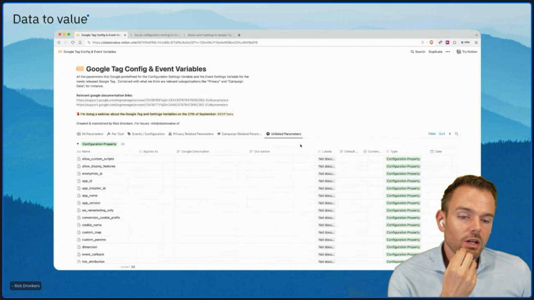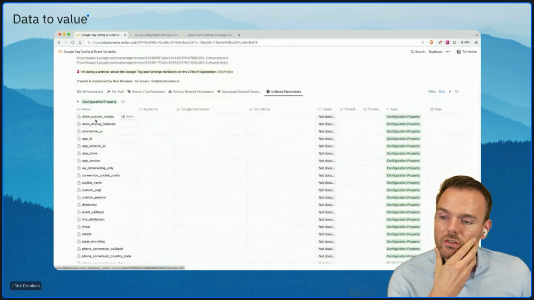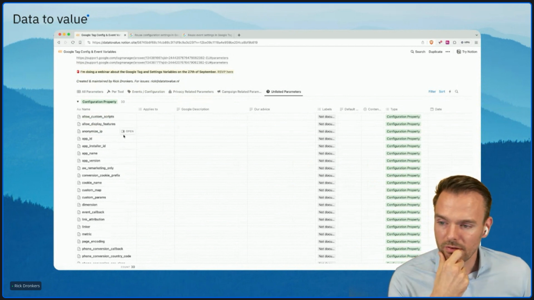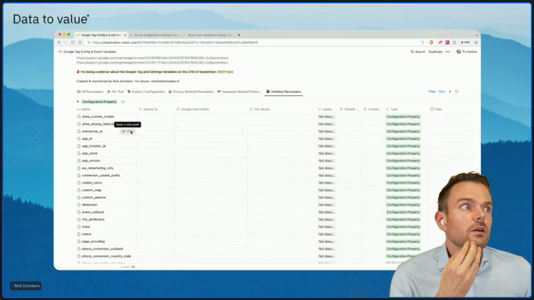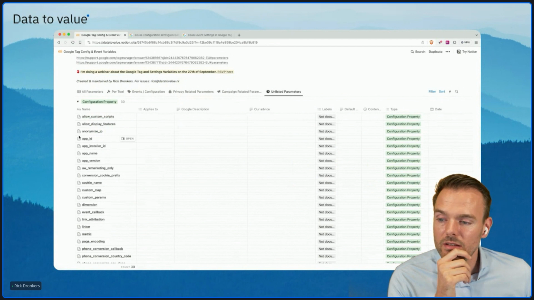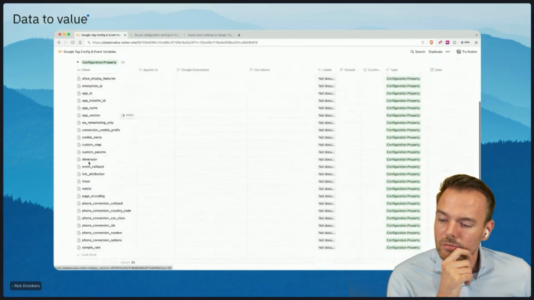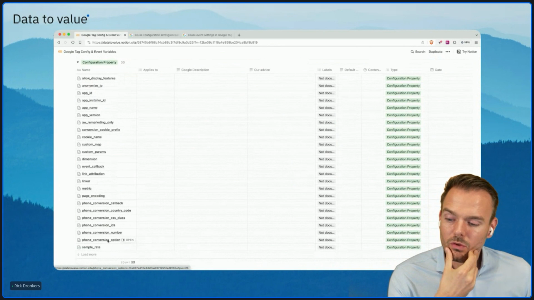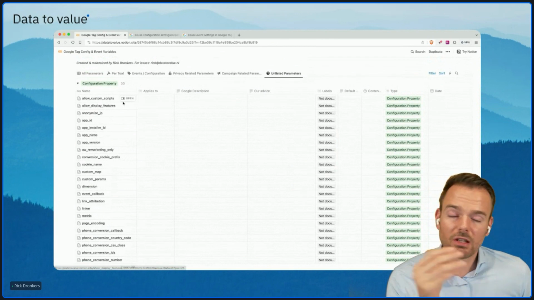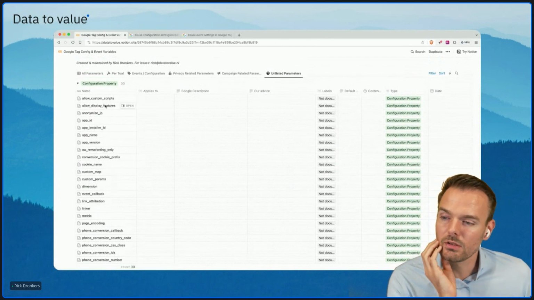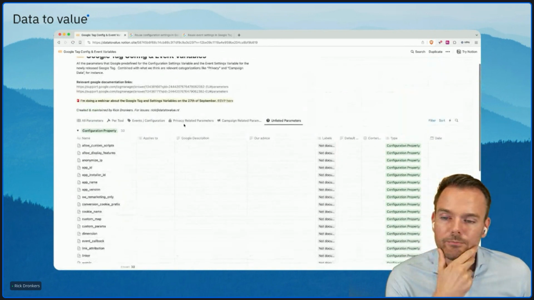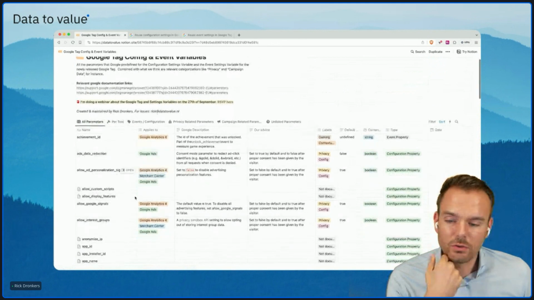But there's also the unlisted parameters. Here you can actually see which ones you can find in the Google tag if you start typing, but they're not in the Google documentation. I think some of them are deprecated or Universal Analytics related, or in this case, these are app related. These seem to be AdWords phone conversion related. But I'm not 100% sure about these, so I might try to figure this out. And if people have input on these, feel free to message me. But yeah, these are also in there, and they probably also do something.